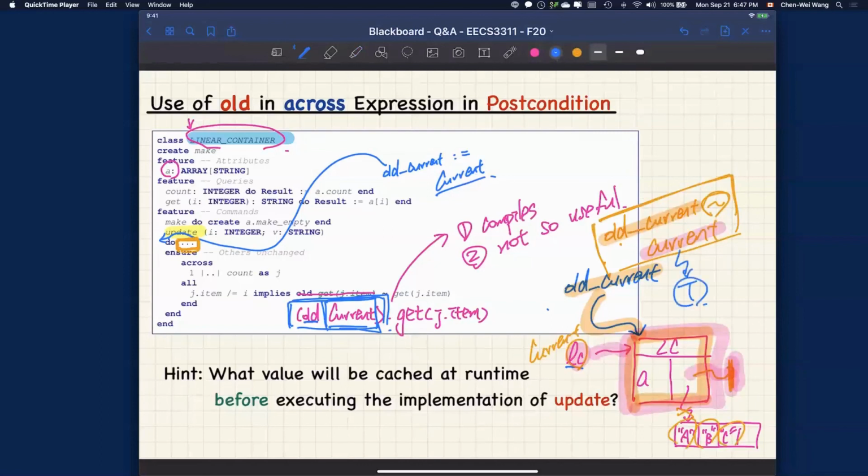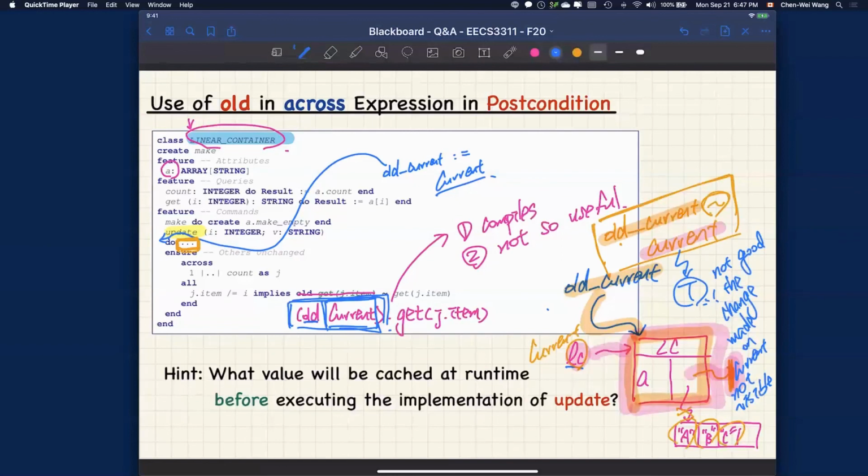And the true over here is actually not good, because the change made on current is not visible anymore. When I say it's not visible, it simply means when you compare the pre-state copy and the post-state copy, you cannot actually see the difference. That's what I meant by visible.